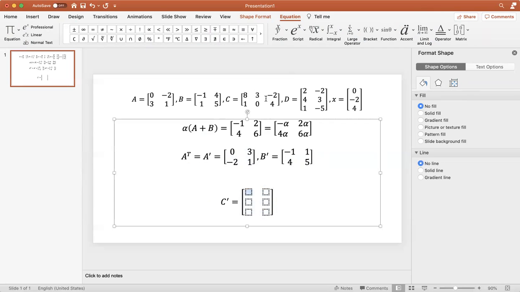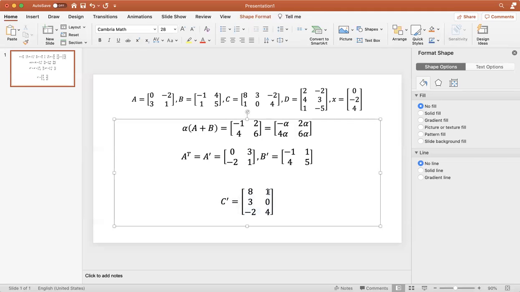So to get the transpose, the diagonals are intact. In this case, the diagonal or the corners will be intact. So you have 8 and 4, okay? And then rotate the rows into columns. So this is going to be 3, this is going to be -2, and here you'll have 1, 1, and 0.